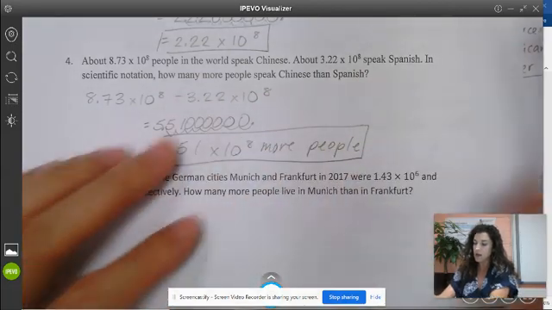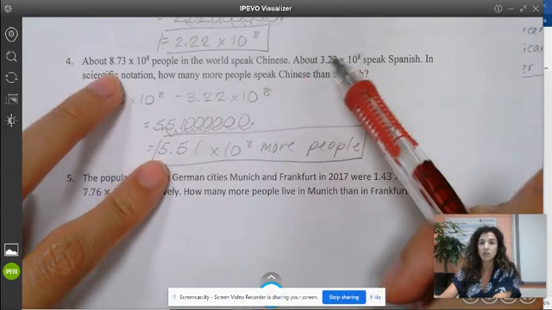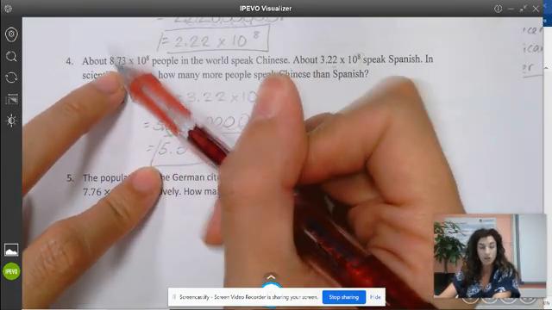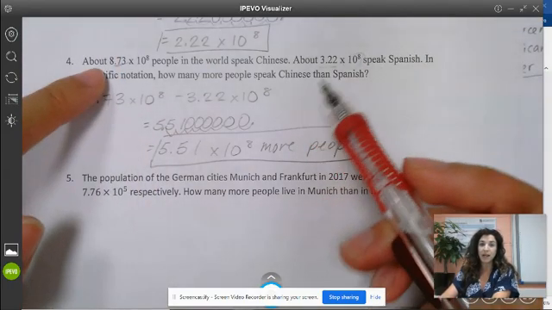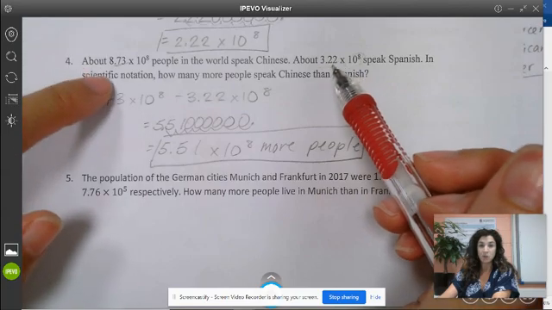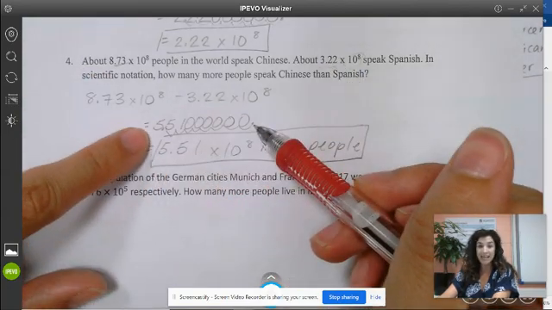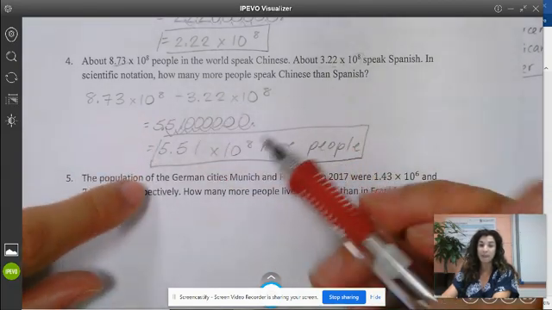Take a second and think about that. When we are comparing these numbers and you notice that the exponents are the same and we've just got a difference of 3.22 and 8.73, I'm sure you might be sitting there being like, oh, it's not that many more. And then you might be a little bit surprised, right? But realize that the difference between these two is 5.51. That's 5.51 times 10 to the 8th. That is a lot more people who speak.